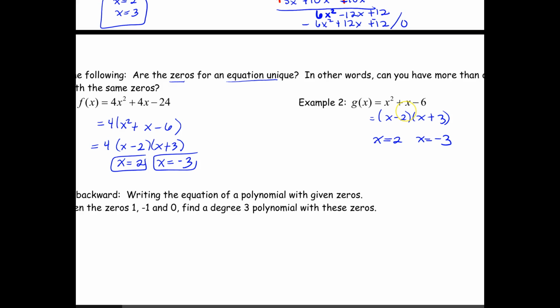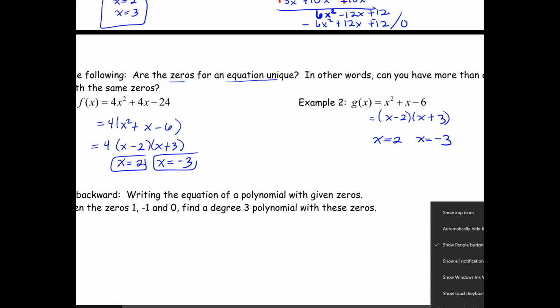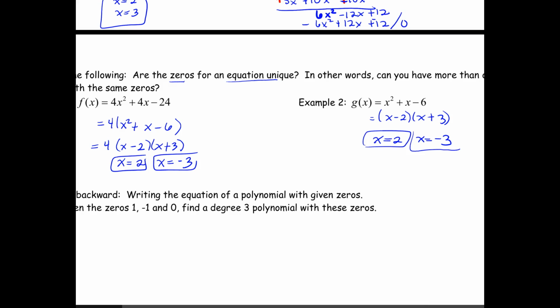Were the functions the same? No, if I graph them, in fact, specifically their minimum or their maximum would look different. So what that means is when you're working backwards, which is what we've been doing, when you're given the zero values and you are determining the actual function, there may be a constant that you have to consider. So I'm going to show you that just as we do the next few examples, and that will hopefully bring clarity of why it could be this answer or this answer.